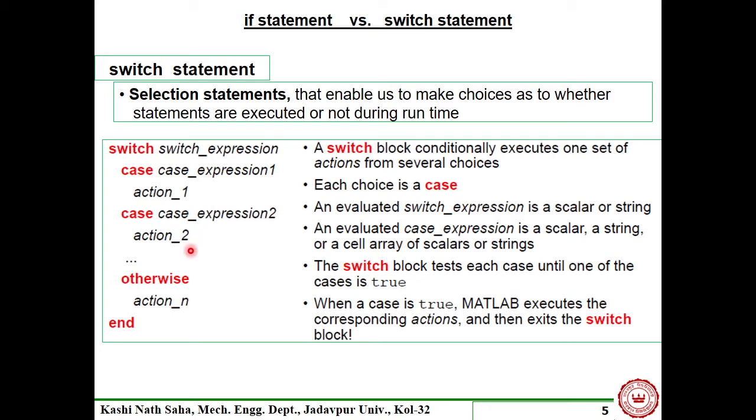And that way you understand for case 12, we'll assign month equal to December. And otherwise, we'll display that there is an error in the switch expression. That sort of thing we can do. So the switch block tests each case until one of the cases is true. Then this otherwise condition is there, and then it exits. This is the switch expression.